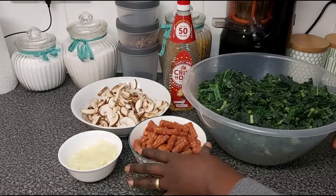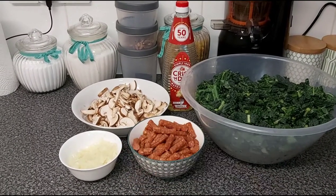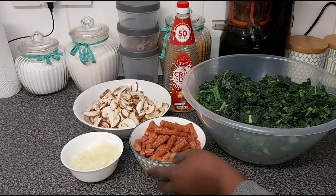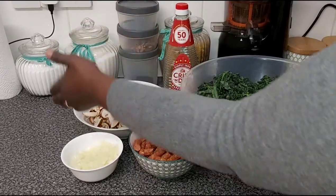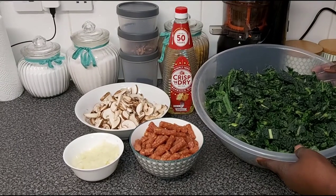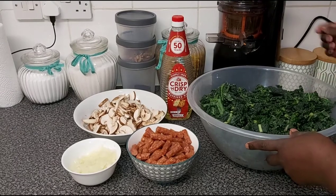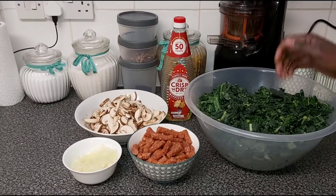So for me today, I just decided to have a little bit of a twist and use Polish sausages, which are already prepared, and they're already cooked. And I have mushrooms, and then I have the kale, which is already nicely washed and dried out because I do not want it to have water. If I need to add water, then I will add it from the tap. So yeah, we'll crack on.